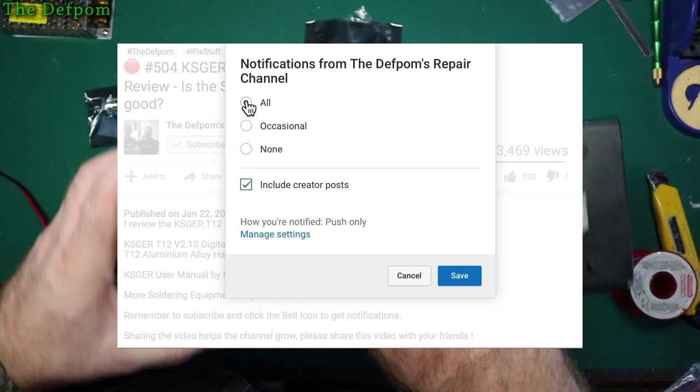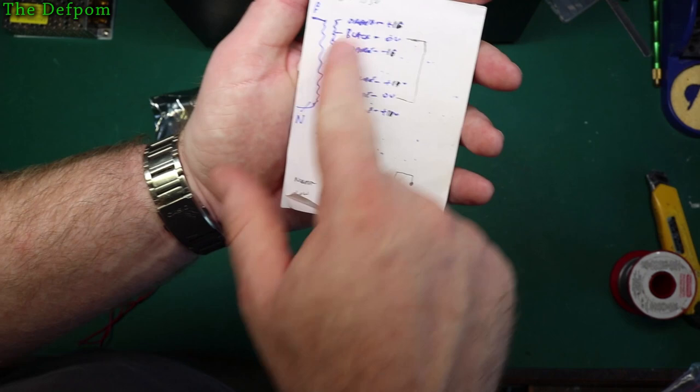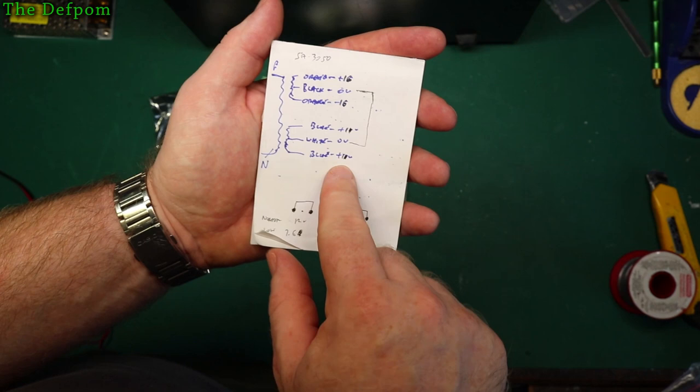Now I've also looked at that previously when I was looking at the repair, and here's my notes on the internal connections just here. So this is the windings for the original transformer. So it's got dual windings, center tap, each end go together through diodes, so it gives a much smoother output rather than being a half sine, gives a full sine wave for each side, so it gives an overall smoother waveform. Anyway, this is the way I do it.